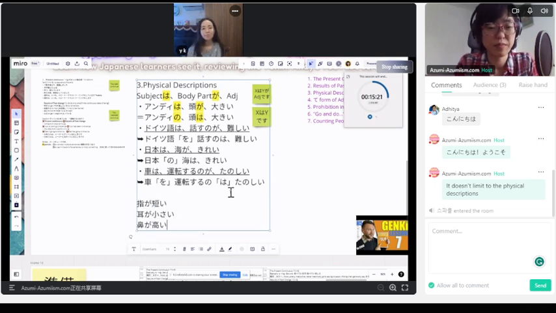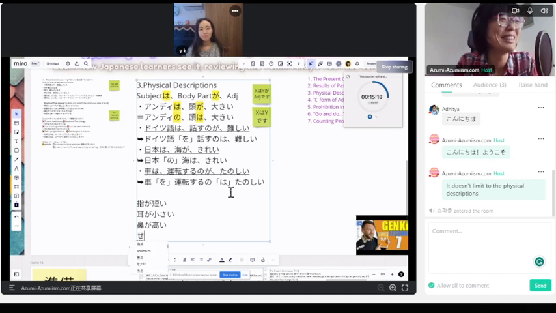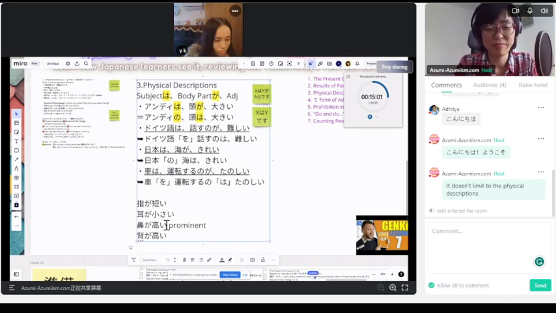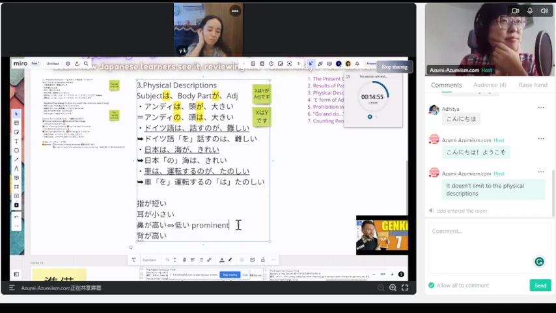Hana ga takai. Now, this is a weird sentence that you're going to hear a lot if you ever come to Japan. It means your nose is prominent. I don't feel like this is something you could ever say in English. But Japanese people love to talk about how foreigners' noses are very prominent, and it's a compliment. I'm not so sure that saying someone has a prominent nose would be a compliment in English, but in Japanese it very much is a compliment to say hana ga takai. Japanese people, in reference to themselves, say hana ga hikui. It means they have a small, flat nose, and that is not a compliment. It's sort of self-deprecating.